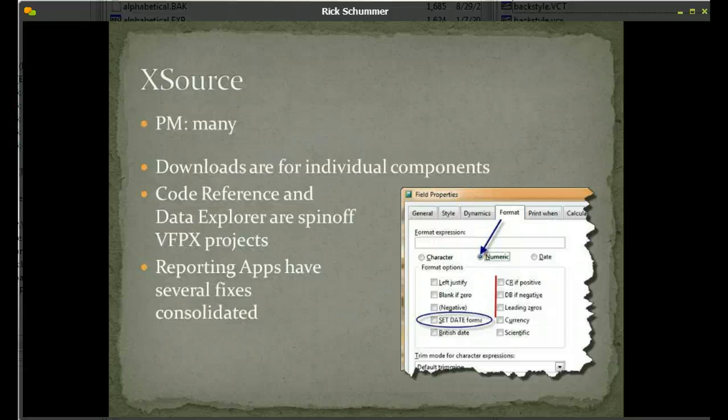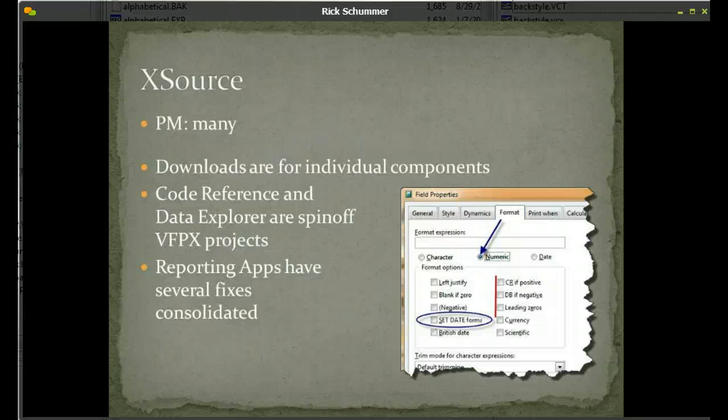And very few people are making changes to it. Myself with the Data Explorer, Jim Nelson for a while was modifying code references before Matt Slade created GoFish. So those two projects were spin-offs on their own. The Data Explorer is something I happen to enjoy working with and have made some modifications to.